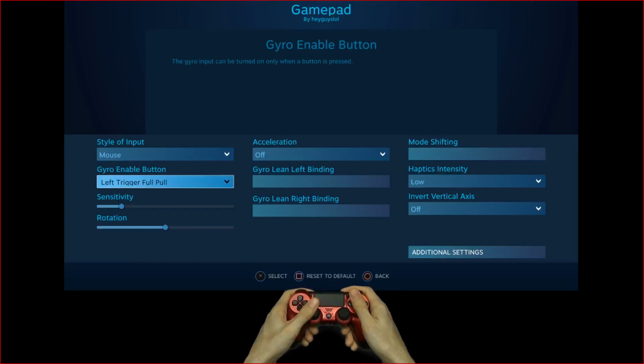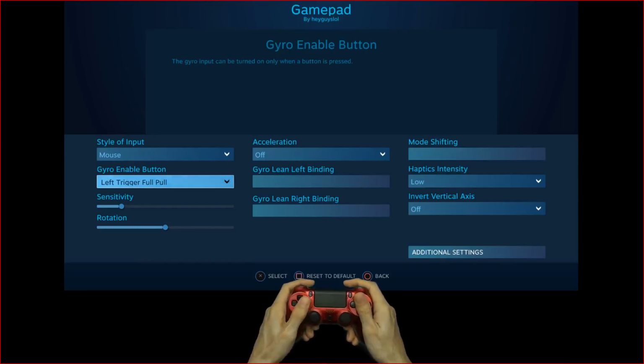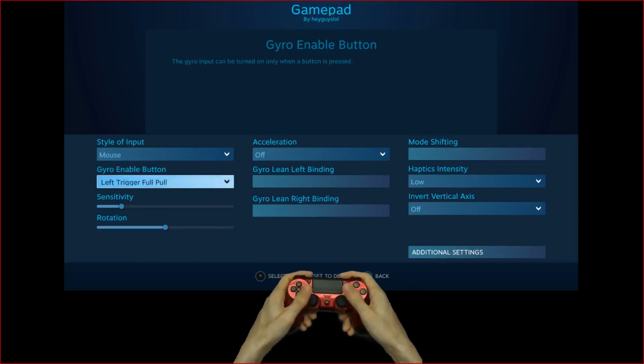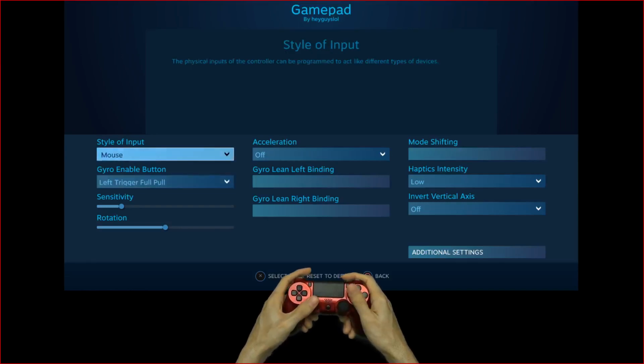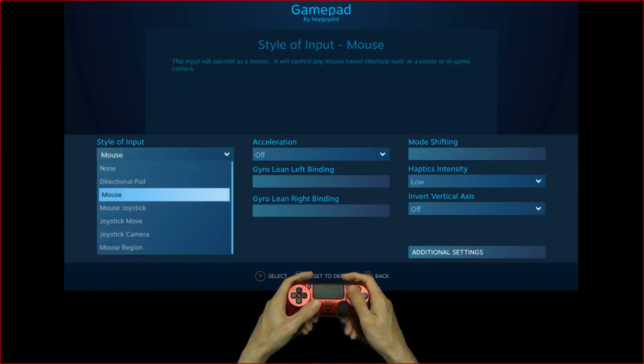I have only run into one game on PC and Windows where I have not been able to utilize the motion controls, and that is Resident Evil 7, because that game was poorly ported. I won't get into the specifics of that because that's a whole other discussion. But for the most part, this is a great feature to go with.